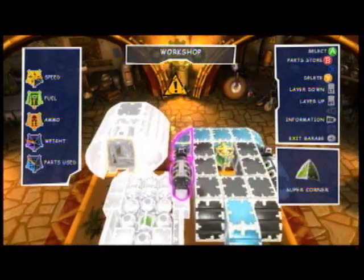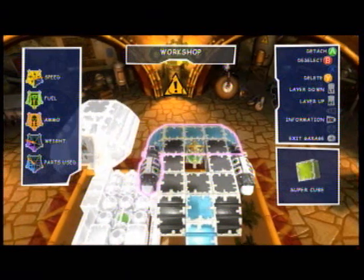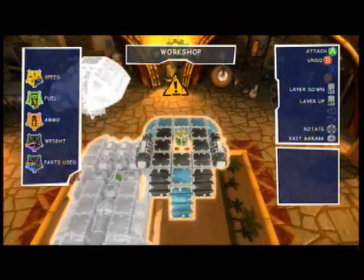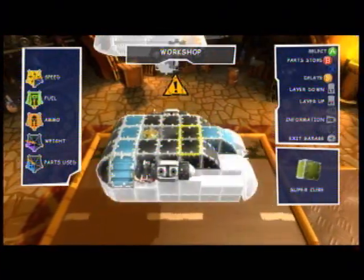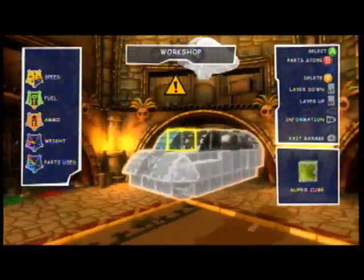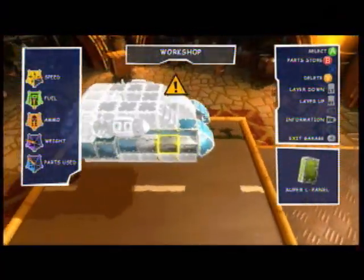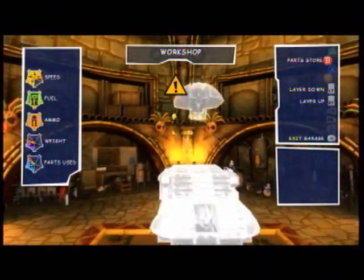Here we have our torpedoes and the remainder of the bulk of our tank. Oh, I got that down there. We have another super fuel. They're gonna fit down in the rest symmetrically. You can see here that our laser is pretty much covered on all sides. It's not really gonna do much damage to it.